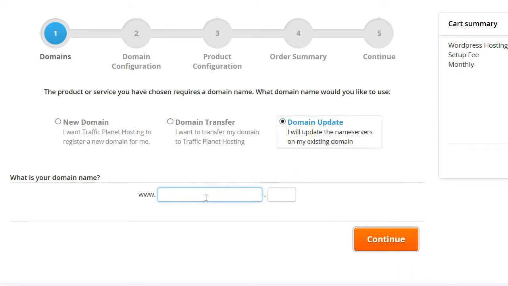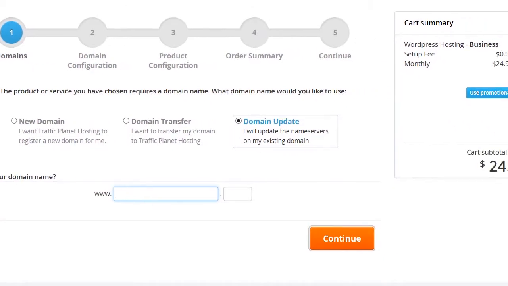Remember the previous video I recorded on selecting a domain name in GoDaddy. So just go through that process. Buy your domain name in GoDaddy, and then once you've done that, you can go to the GoDaddy dashboard, click on Manage Your Domains, then just go directly to your domains, and then when you sign up with Traffic Planet hosting, they will give you an email, and within that email will be the name servers of Traffic Planet Hosting. So those two name servers that you'll recall that we changed from HostGator, the HostGator sign-up process.